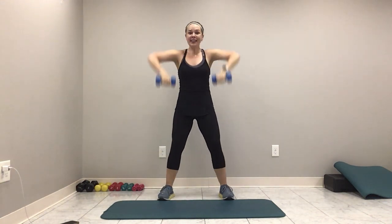Ready? Let's go, take it up. Press, catch, right back up. Bend those knees, drive it up. And again, up, press. Core stays in tight, come on. Last set of clean and presses, four more. Four, press, catch, three more. Take it up, up, press. Last two.